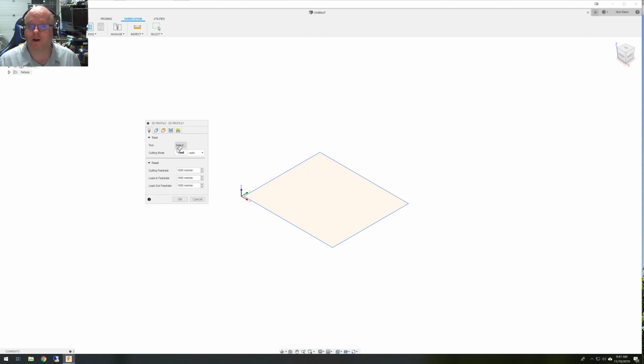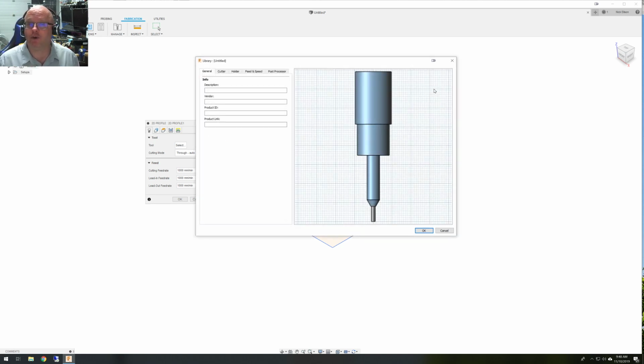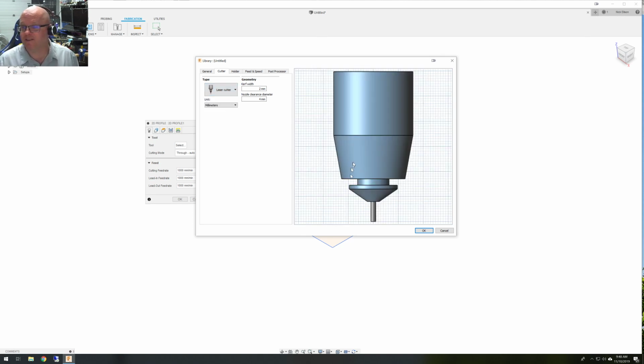So I got this 2D profile started and it wants me to select a tool. All right, let's go ahead and select a tool. In this particular document, I don't have any tools. I'm not going to go through my cloud library and my local library and show you what I've already made because that's pointless. I'm going to go over here to the plasma, water jet, and laser tool type. And I'm going to select create a new tool. And we're going to call that Nik's laser. Under the cutter settings, I'm going to say that is a laser cutter. So now I've got this nice big fat plasma or laser torch there.